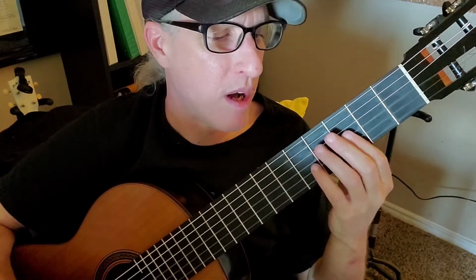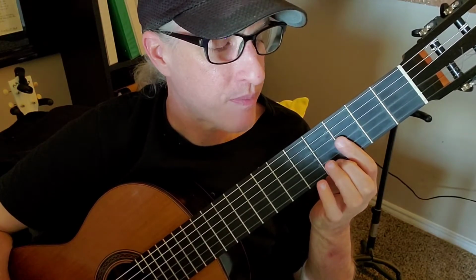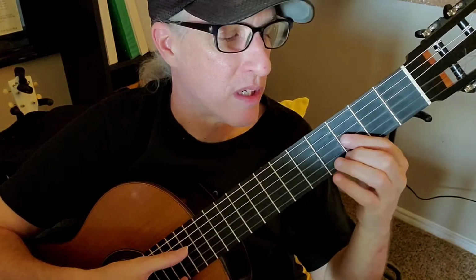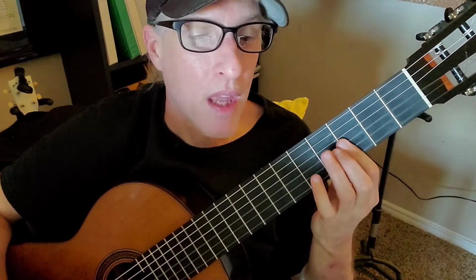G minor. Usually like this, a big bar chord, but you can get a nice G minor just like this, from the fourth string down. I should move my thumb over so you can see. You can bar 3-3, 2-3, and 1-3, or you can use three fingers to play 3-3, 2-3, and 1-3. I prefer the bar.